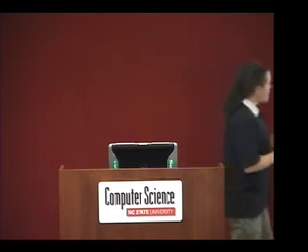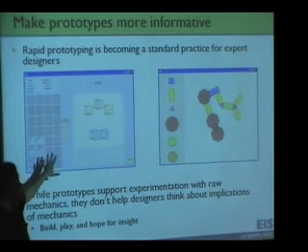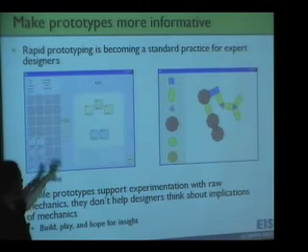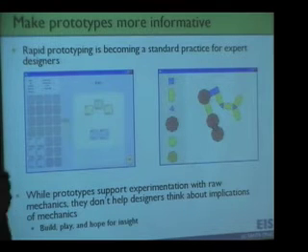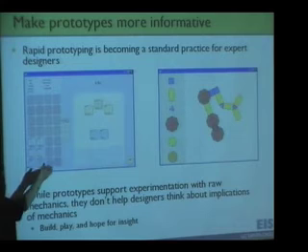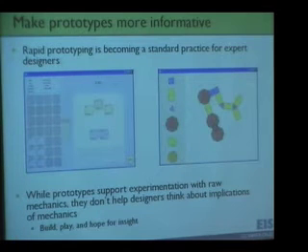So wouldn't it be interesting if this prototype actually knew something about its game mechanics? Like in this economy system prototype, if you could ask, given these mechanics, is it possible that a player could earn more than 5,000 resource in the first 5 minutes? Because if they could, there's probably some exploit in the system that I don't want. And if it is possible, give me a trace of what those player actions look like. Wouldn't it be great if you could ask questions of the prototype? This is another vision for automated game design support.